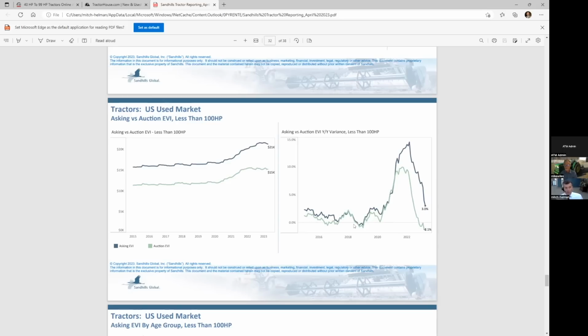And so they stay pretty much with each other all the time, where we're out of whack right now. So auction right now has fallen. Retail is trying to catch up to auction, and eventually somewhere down here, these two will meet and we'll probably come back together as this market starts to come back to what we're used to and become a normal market. So bottom line, it may not be a complete buyer's market yet, but all indications are we're headed to where you're going to have a little bit more bargaining power with your local dealer if you're buying a used tractor right now.